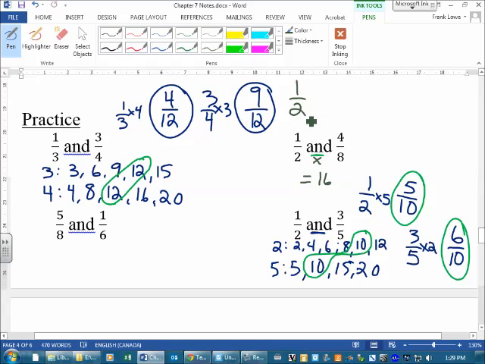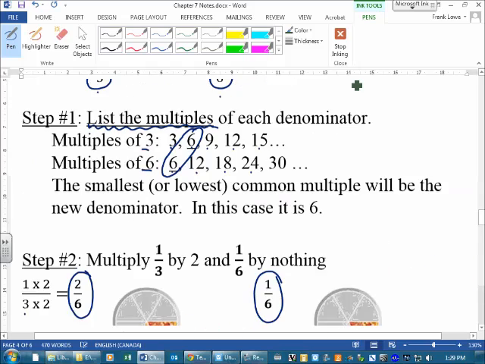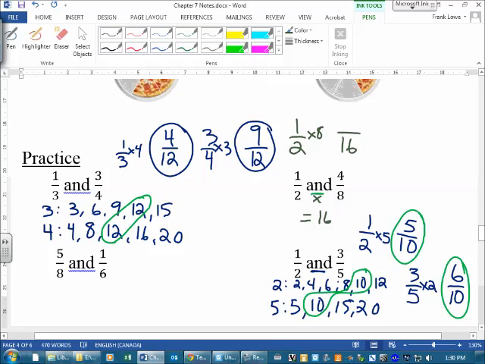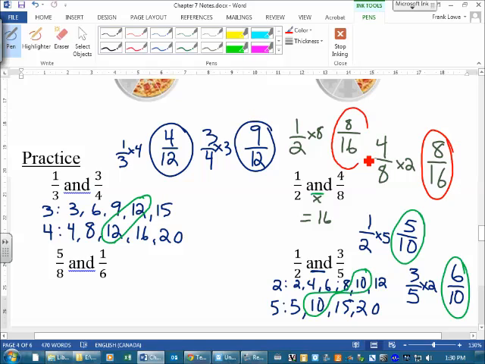So we take our 1/2 and we want to change it so our denominator is a 16. What do you do to 2 to make it into 16? You multiply by 8. So 2 times 8 is 16. 1 times 8 is 8. Well, what happened there? My board is possessed sometimes. Okay. 8. Okay. So our other fraction, 4/8. We want it to have a denominator of 16. So what do you do to 8 to make it into 16? You multiply by 2. 8 times 2 is 16. 4 times 2 is 8. So now you have your two new fractions, 8/16 and, oh, they're the same, and 8/16.